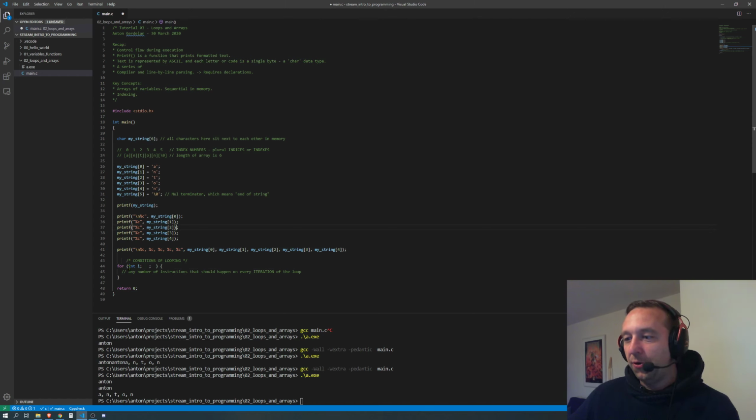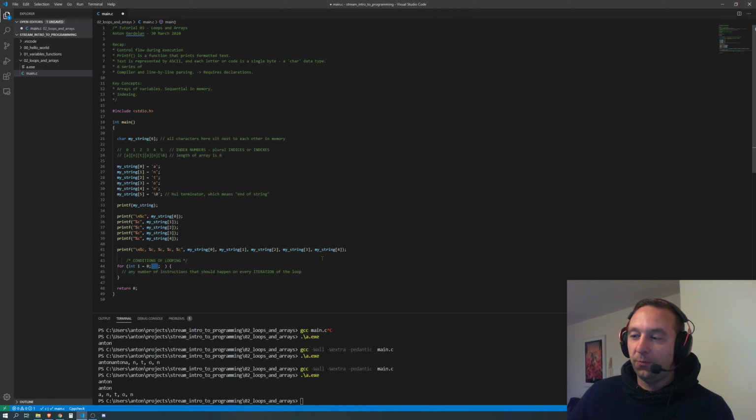So I'm going to create a new variable called I. And in modern C, you can declare and assign it right in there in the same place. And I'm going to start it at, assign it the value of 0. So that's the starting condition. That will be set up once when you enter the for loop. It won't happen every time you iterate over every step.